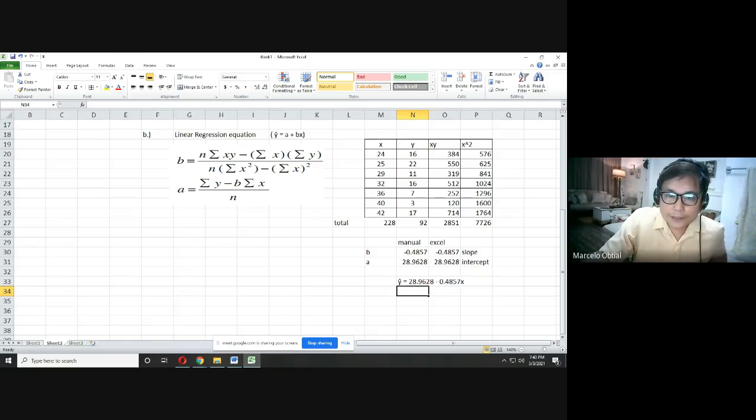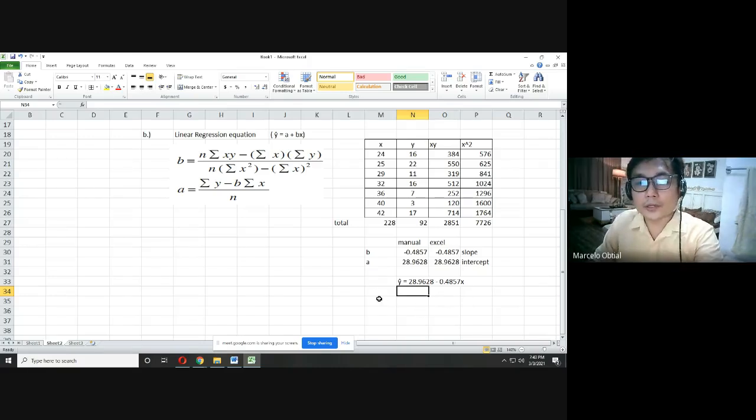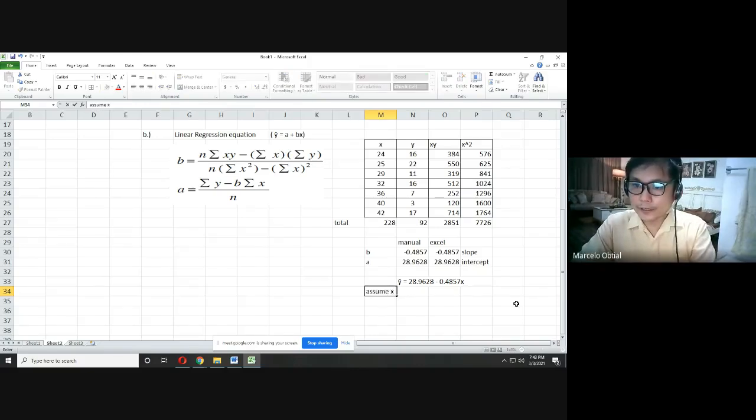It's an equation. So ito yung answer natin sa B. Okay? After that, you're required to plot this. Okay? Class, in plotting your linear regression equation, you need to assume 2 values, at least 2 values, no? Okay. For x, okay, for example, I suggest, okay, yung first na value natin sa x sub 1, hindi ako makasub dito, kaya maglagay ako ng x then 1, no? Yung pinakamaliit na value, okay, in this case, 24. Okay, 24 yung pinakamaliit na value, no? Then solve for the value of y.